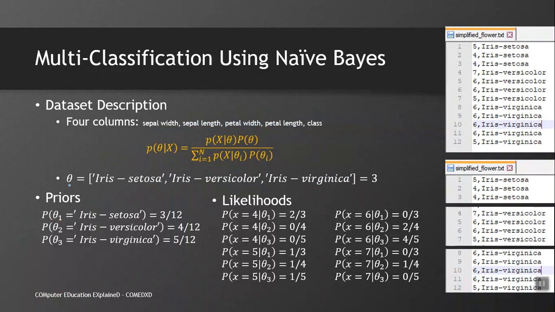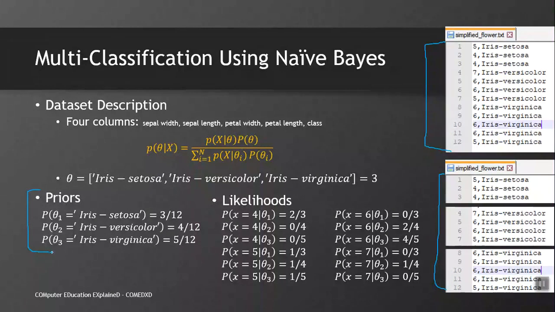For example, I have divided the data set into 3 classes here. This is the same data set which has been divided. So, we have 3 classes, and for each class the probability is given as: 3/12, 4/12 and 5/12. What is the probability of class 1, which is actually Iris setosa? That is 3/12. 12 is the total and 3 are the instances that belong to our class. Similarly, for class 2 it is 4/12, for class 3 it is 5/12. Remember, these are known as priors which we know from the data set.